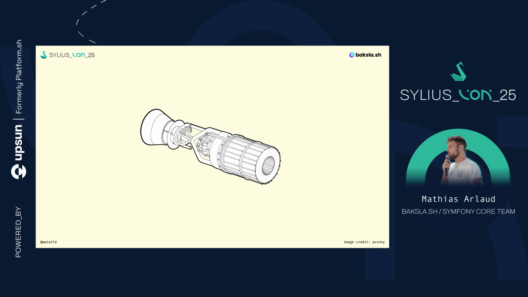Okay, so we're going to move to the final part of that talk, and we're going to talk a bit more about code, because we love code, yeah. So we're going to inspect the engine and see how Symfony and Sylius handle the backward compatibility promise. The goal here is not to become a contributor, although I recommend you become a contributor, it's really great, but it's rather to get an idea of how it works. And this way, you're going to learn techniques that might be useful for you and your projects, even more if you have projects with several packages that are talking to each other.